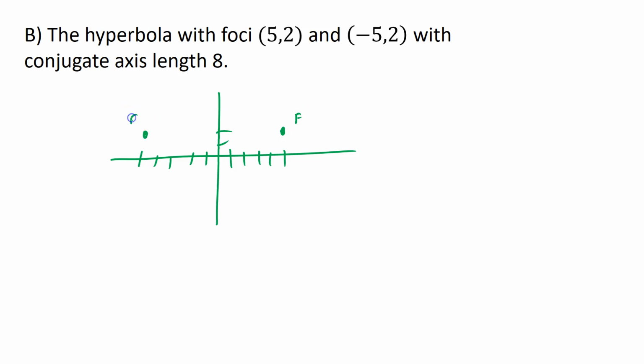These are not vertices, right? These are the foci. So the hyperbola is going to be somewhere in here. So we learn a lot from this, right? One thing we learn is that it's going to be side to side. So the x is going to be positive. I'm just going to write that down so I don't forget it. So it's going to be side to side.